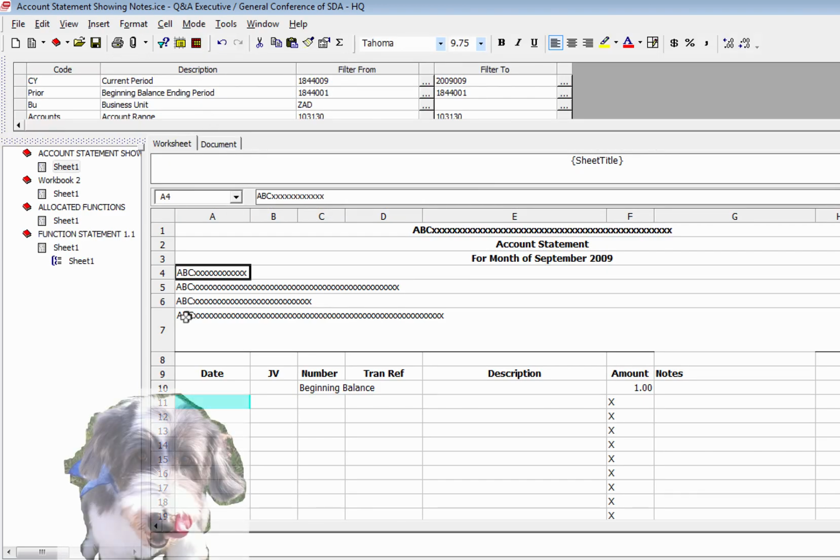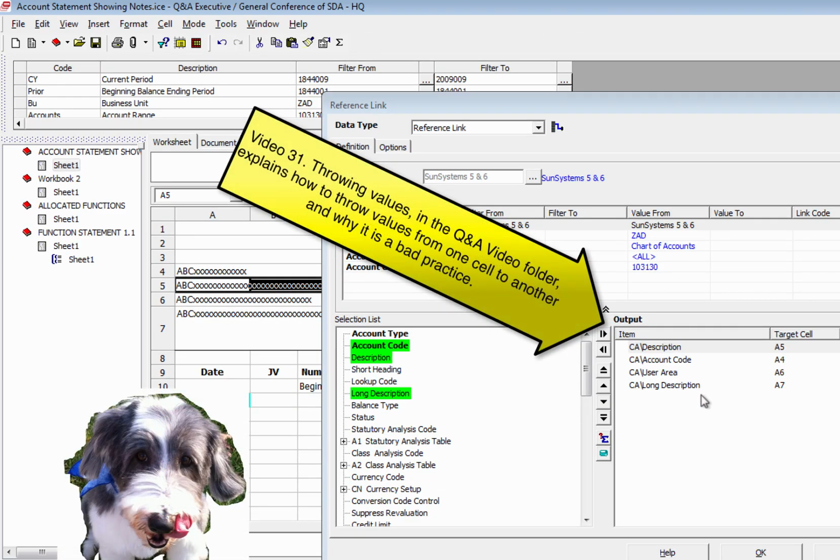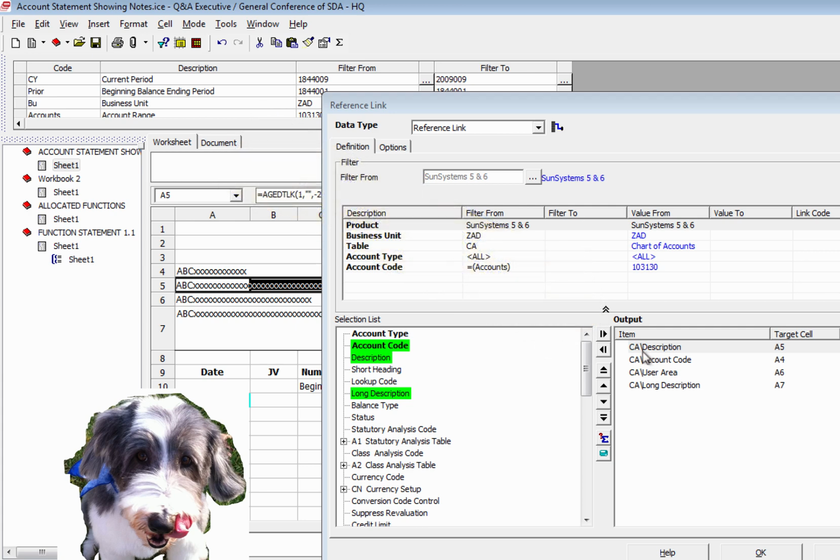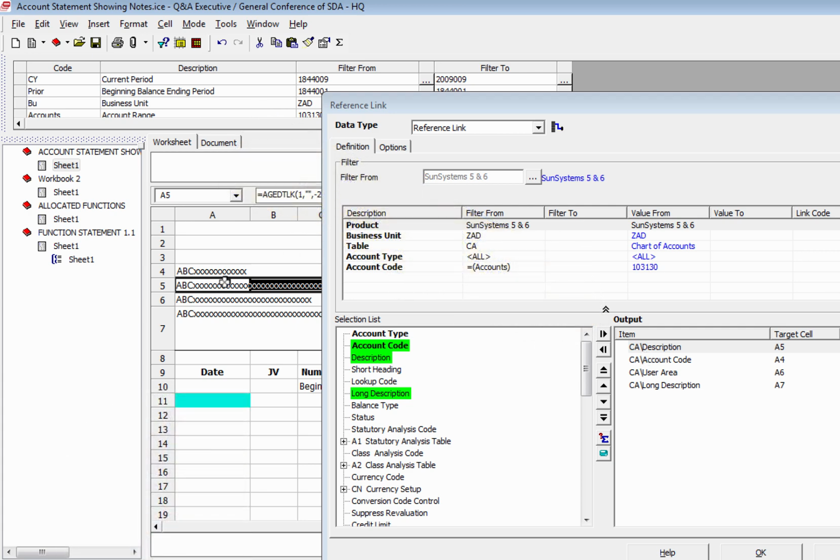Let's look at what those fields look like. I did something here I consider sort of bad practice, but I was just playing around here, relaxing this afternoon. What is being put out here is the account description.